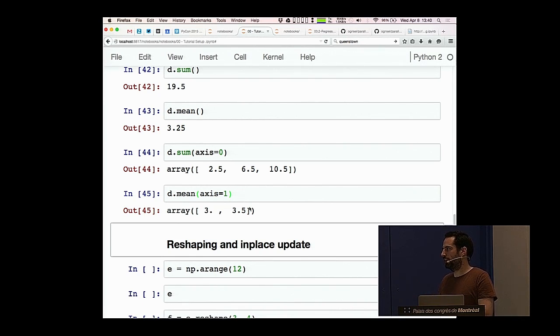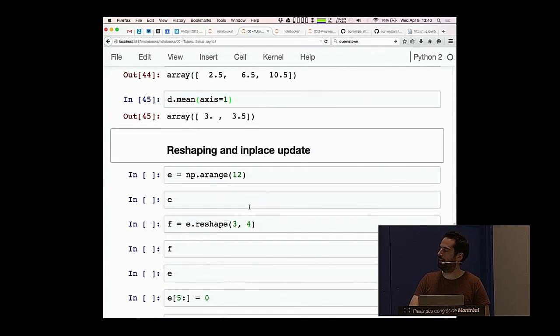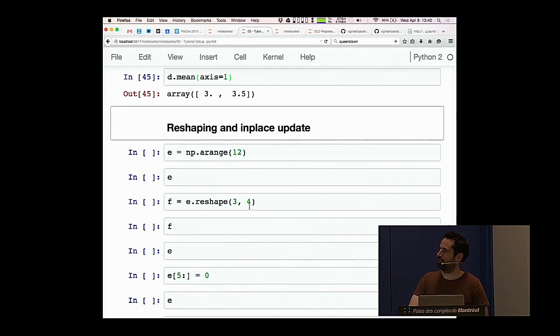And it also provides additional operations that are implemented by Fortran libraries like BLAS and LAPACK for matrix multiplication, for instance, or singular value decomposition. And so it's much better to use NumPy when you can, rather than trying to re-implement stuff in Python or in C, because it's very likely to be faster by reusing the existing NumPy routines.